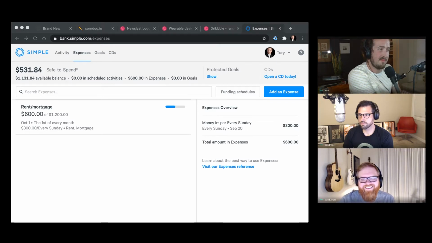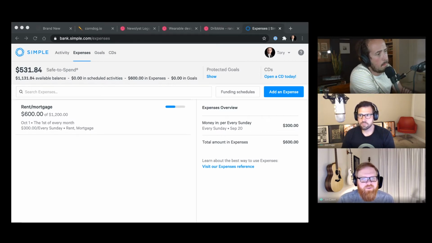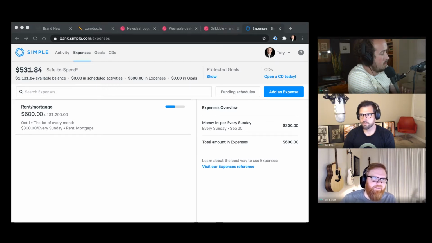It was confusing and hard to use from the start, but once you figured it out, it was powerful. It did what it was supposed to do. And essentially how I was using it, and I think how it was meant to be used, was you would be, let's say in the month of September, spending from the bucket that you saved up for, that you added to in August.